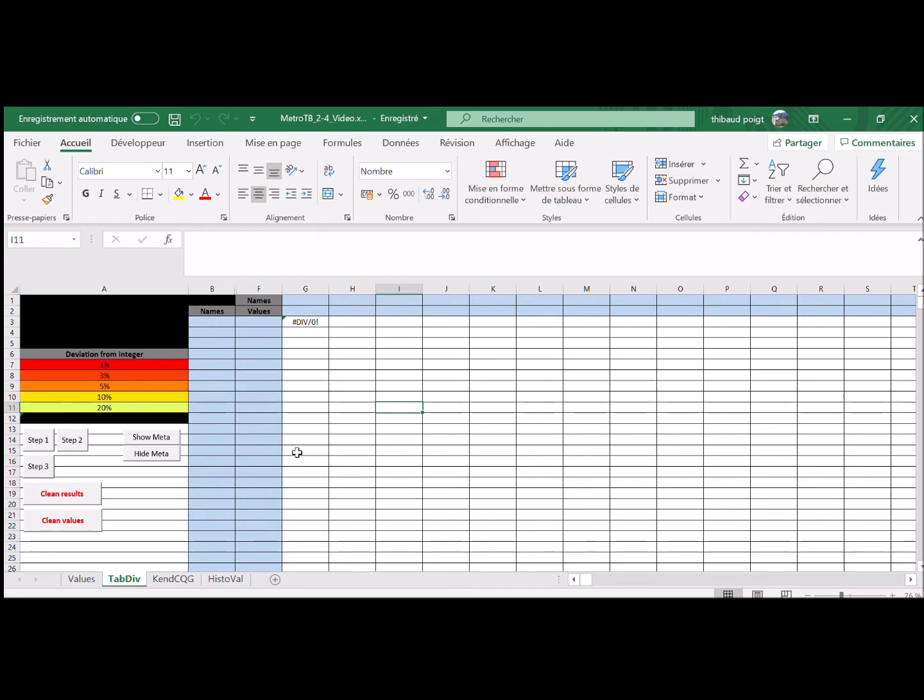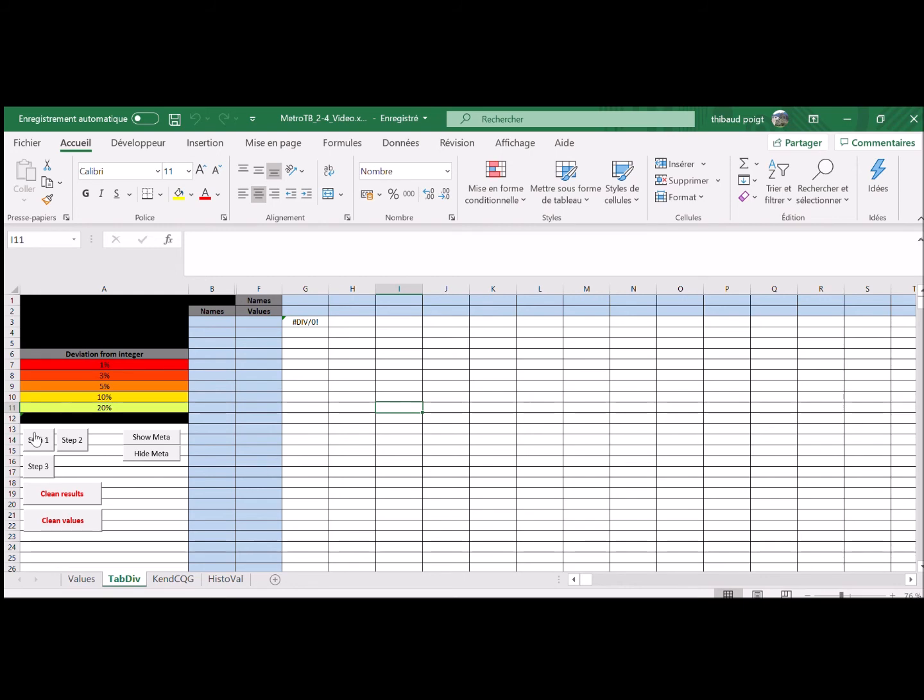Studying a small set of scale weights, you can expect to have a unit and integer multiples of this unit. The purpose of the division table is to focus on such a ratio by highlighting the arithmetical links between the different elements of the sample.